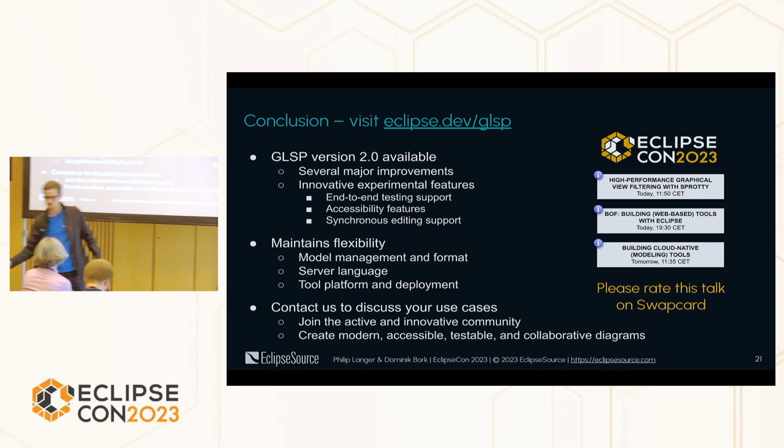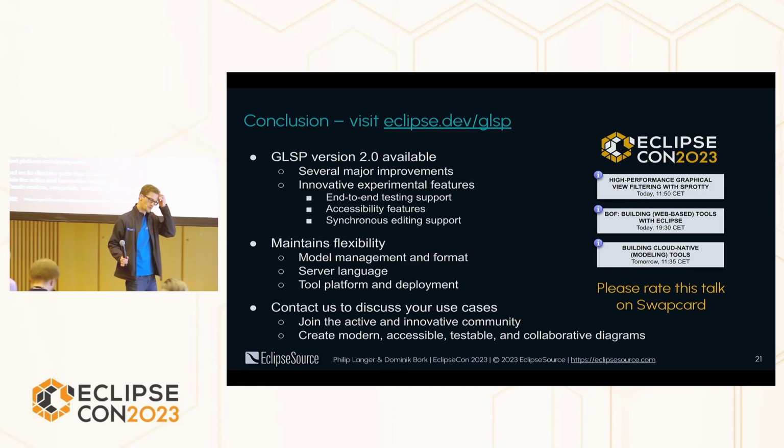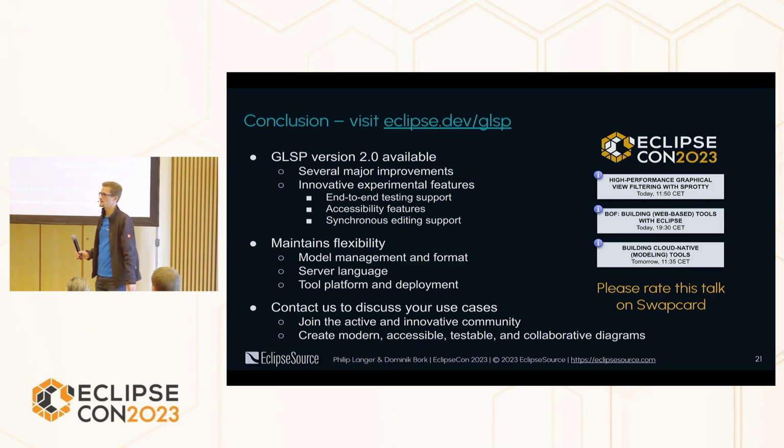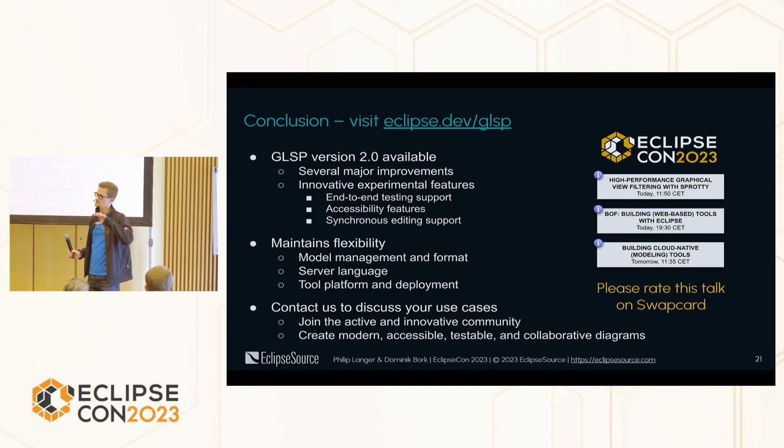So yes, there are unfortunately a few API breaks or improvements, also based on the base technologies that we use. For instance, GLSP 2.0 is now based on Sprotty 1.0, which of course also has API impact on GLSP. And there are also a few other improvements. However, we have upgraded all the examples in the example repository. So that's one clue of how to upgrade your tool.